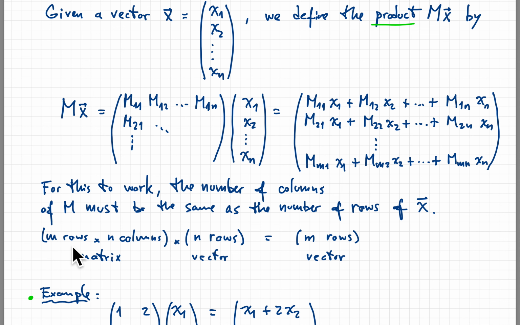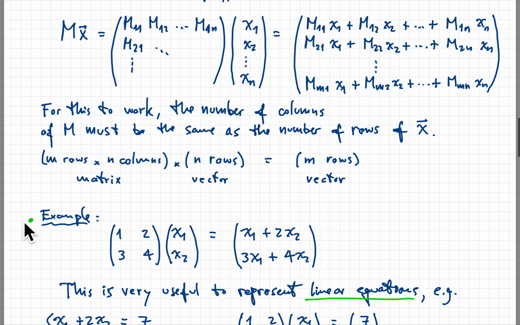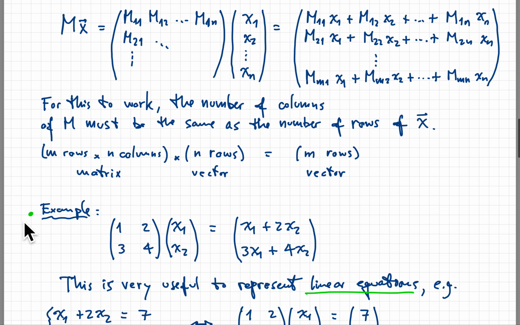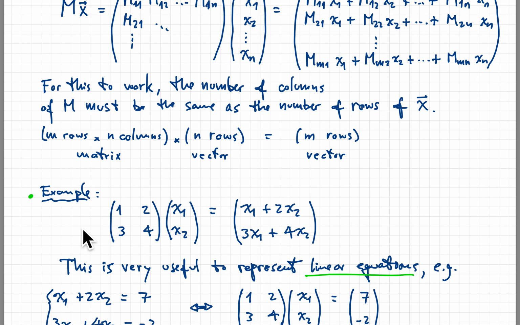Okay, the result then has m as the number of rows in the resulting vector. So let's see an example in a very simple case, where you have m rows and n columns where m and n are both equal to 2. It's what we call a 2 by 2 example. Here I have a matrix which is 1 2 3 4 multiplied by x1 x2, and so I'm going to take 1 by x1, 2 by x2, and add them up and get the result there at the top. And then the next row will give me the result in the following row. So 3 by x1, 4 by x2, and I get 3x1 plus 4x2. And that's it. That's really all there is.